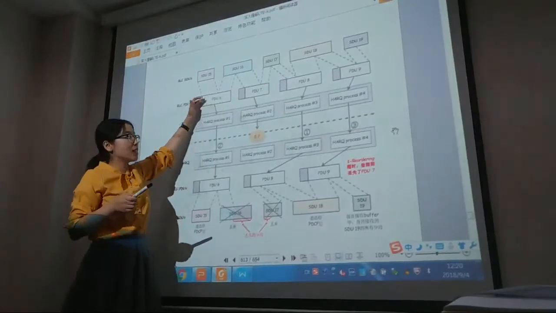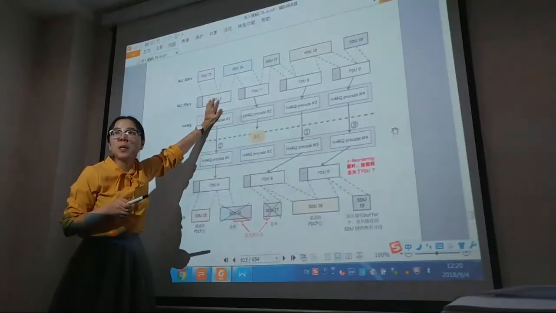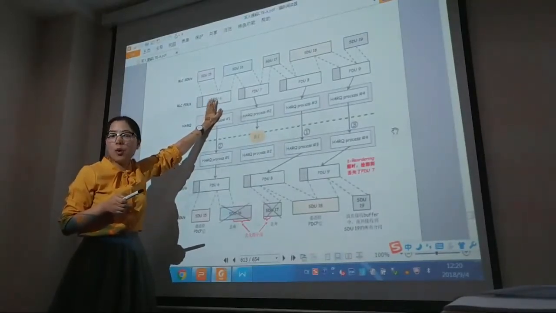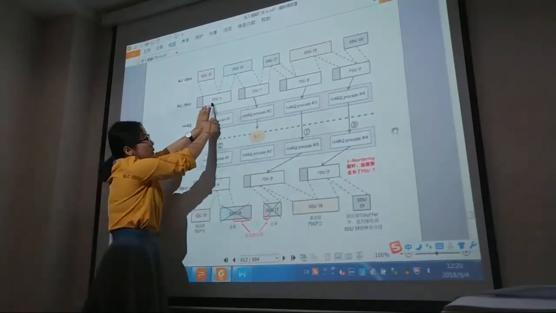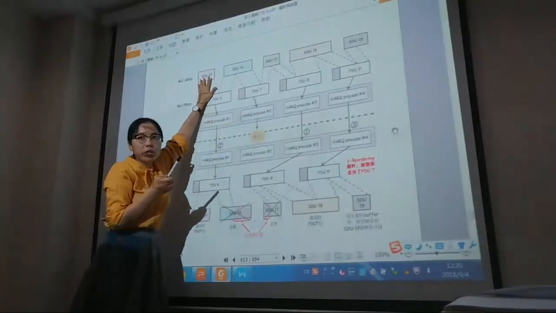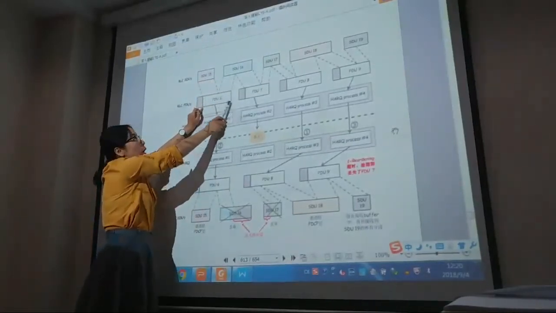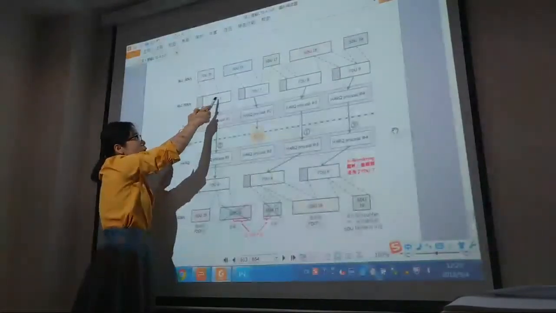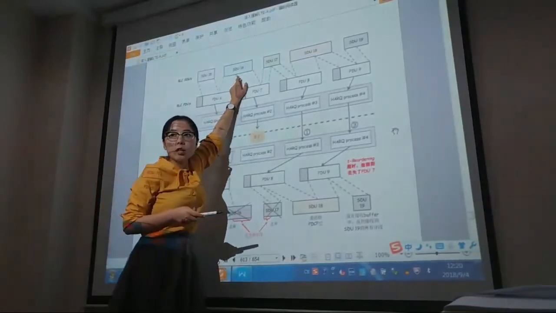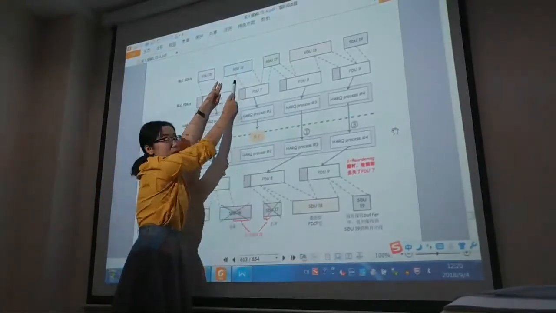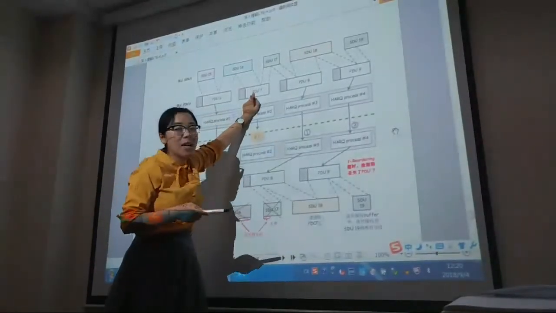PDU size is decided by the MAC layer. MAC layer reports the PDU size. Okay, the PDU size is already fixed because it's decided by the MAC layer, right? So this is the PDU size. So this is our SDU size. So here, for the first PDU, if I locate the first SDU, it has some rest, right? So I will perform segmentation for the second. Okay, part 1, I locate it in the first PDU. Part 2, I locate it in the second PDU.